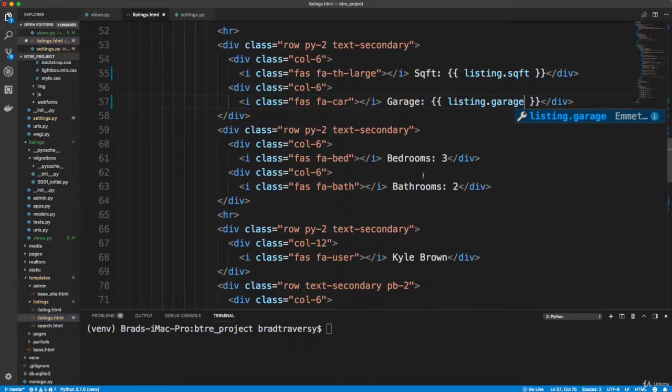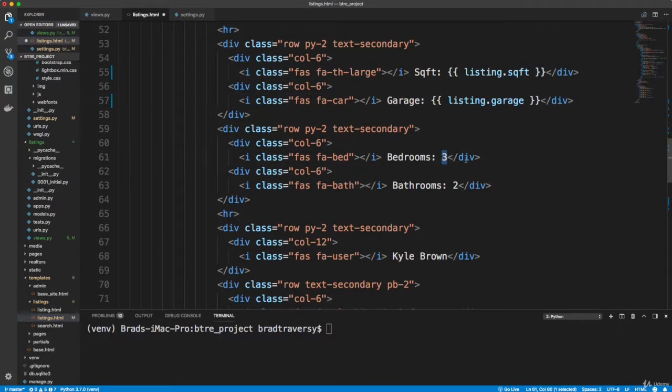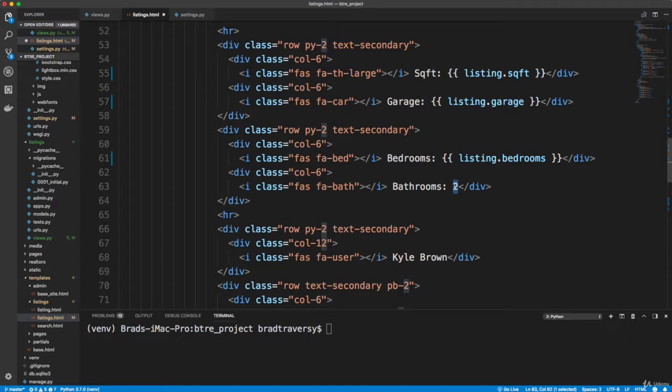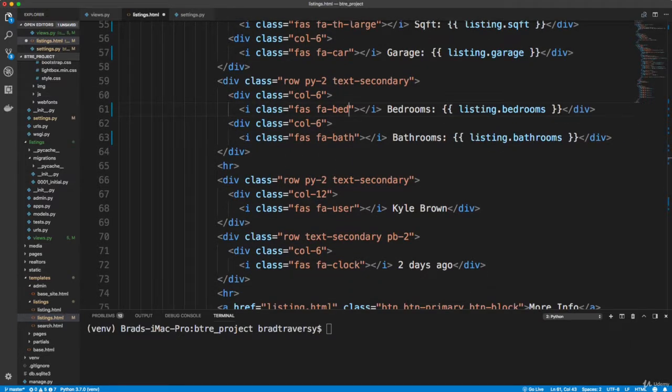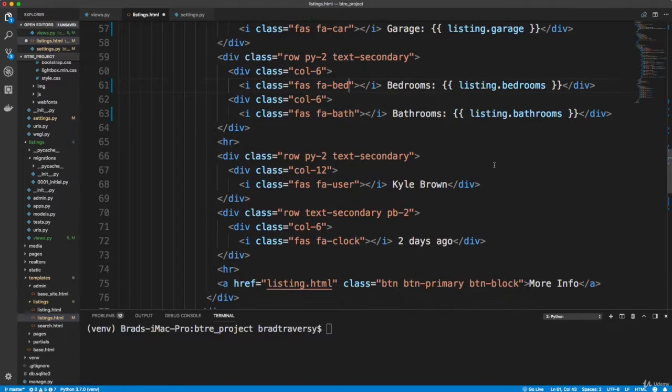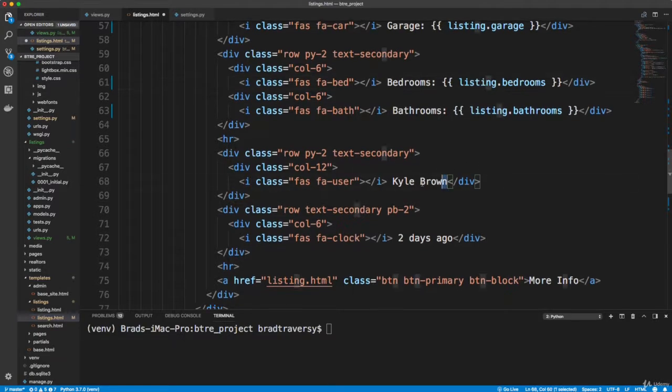And what else? We got bedrooms and bathrooms. So listing dot bedrooms, listing dot bathrooms. Okay, let's see, we have the realtor.